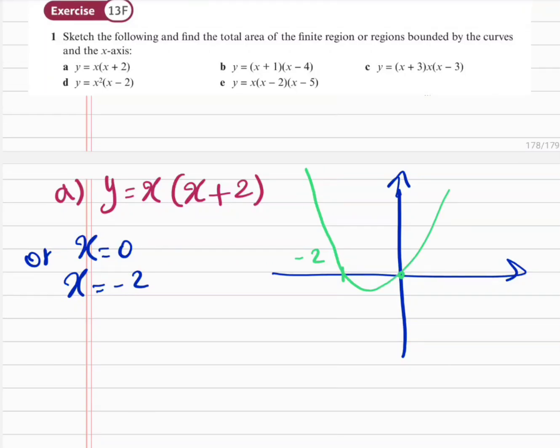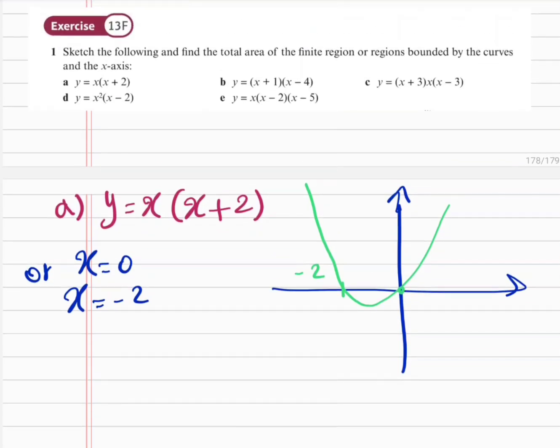Okay, so now that we have this curve, note that the area that in this question we want to find is obviously the area that is bounded by the x-axis and the curve. So that is here in this case. So this is below the x-axis. Now the difference is that whenever that region is below the x-axis and when you solve the integral, the output is a negative number. And we know that negative area doesn't make sense.